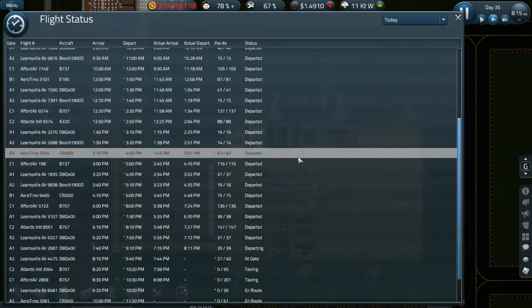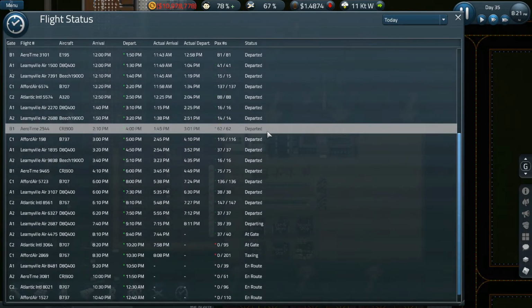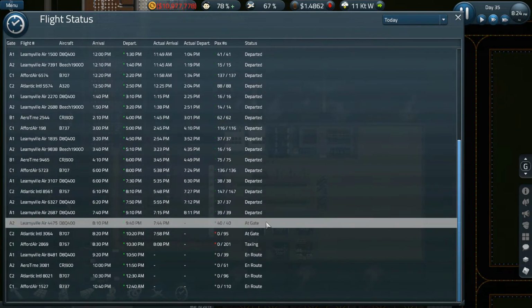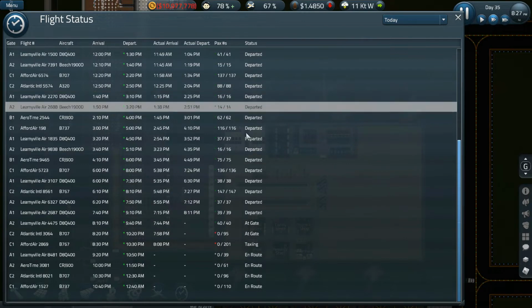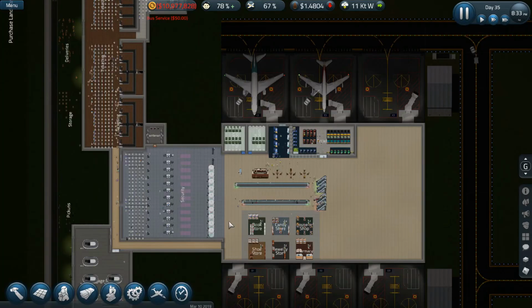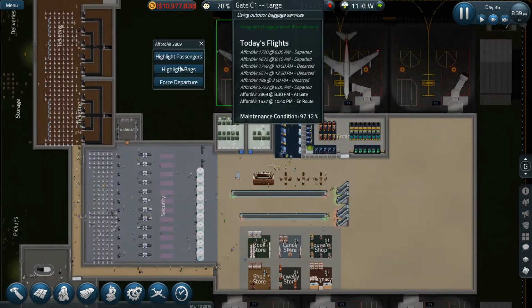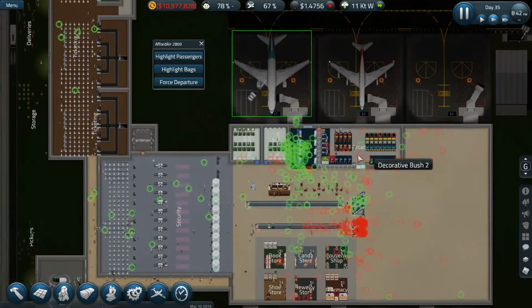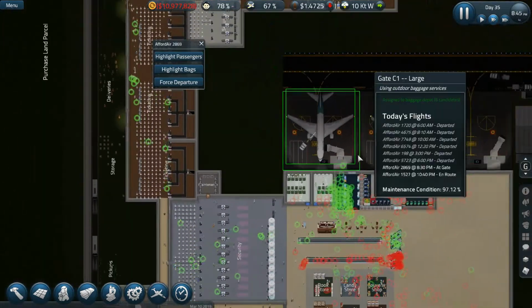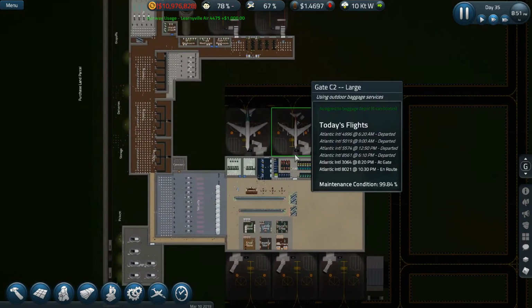Well, if I look at this, I wouldn't know if anything was delayed, but I show what's departed, I show what's at the gate, I show how many passengers were on the flight and everything. C1 does have 201 passengers that are going to be boarding it, so let's highlight those passengers. Whoa, that's a lot. Okay.